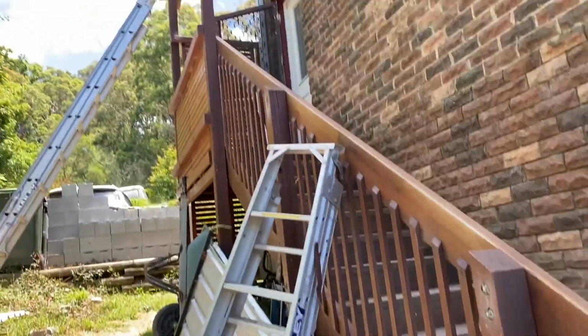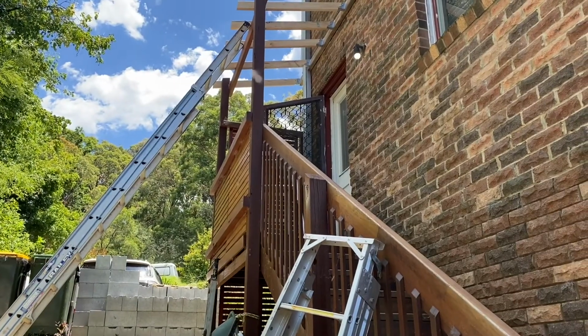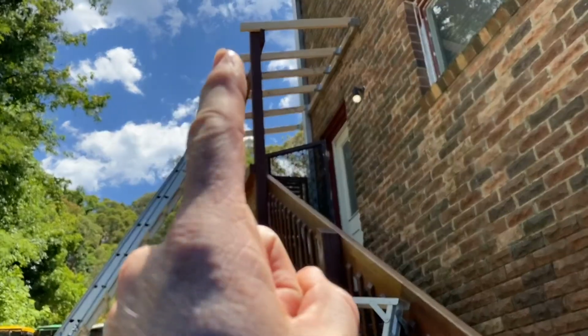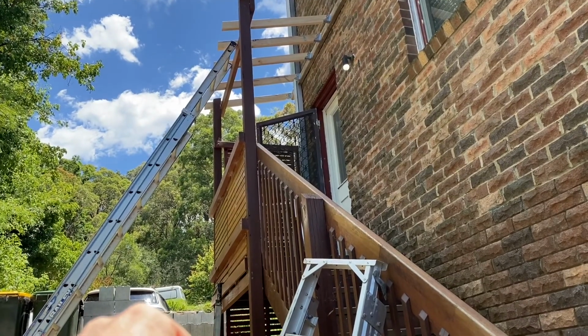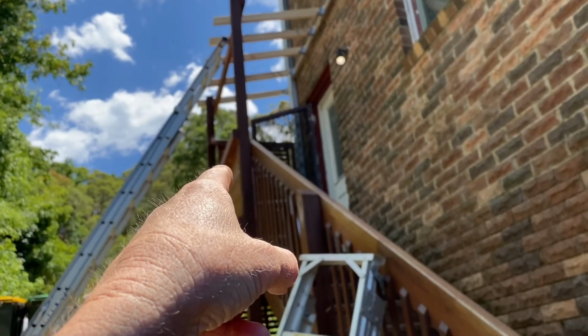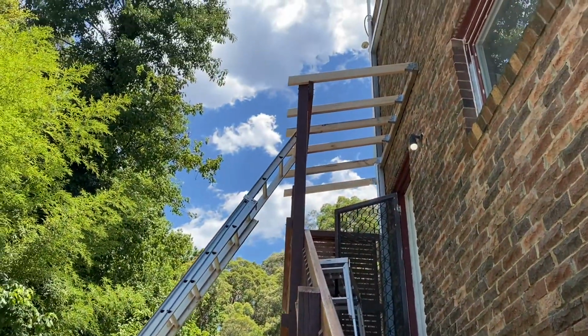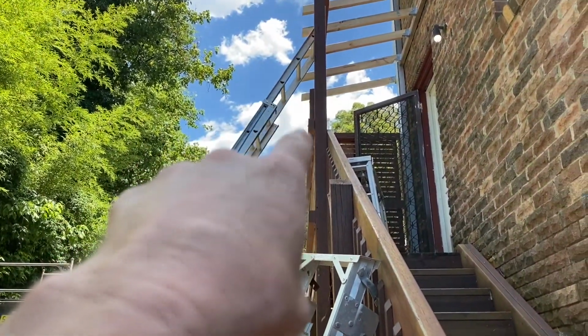This is the top side, so it's got to go up there. This is 4 foot wide, or 1200 wide. The distance from the wall to the end is about 1240, I think. And I was thinking I could either trim those off or put a strip across the front. And I've decided to put a strip across the front, because if I trim those off, then the water would run off and hit the railing, which was what we were trying to avoid. So you can see how they kind of stick out just a little bit further than that railing. I've got a cup rail to put on there too.